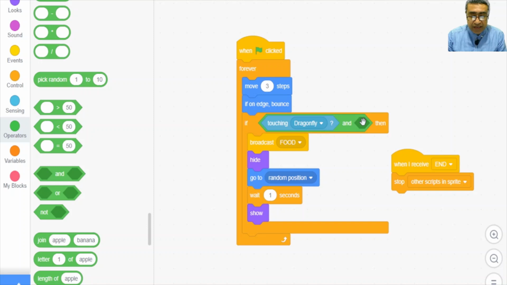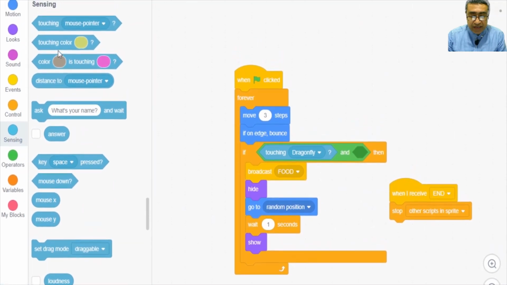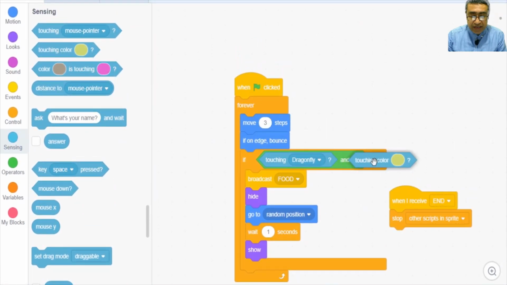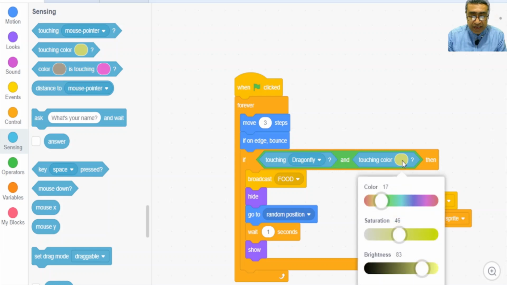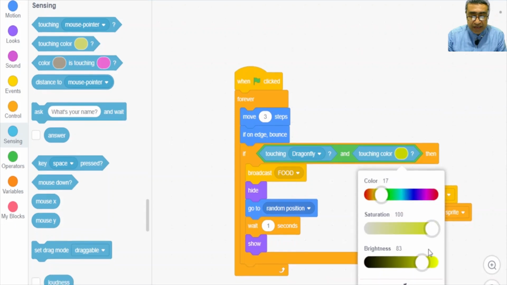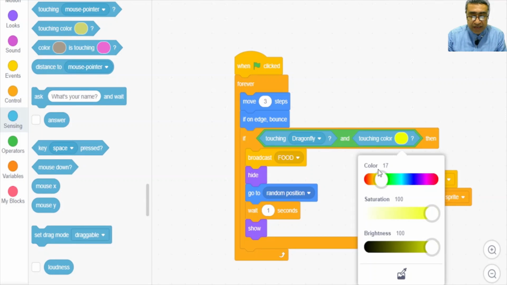So let's add a sensing block, touching a color. Which color do we want? Say red. We'll make the mouth of the dragonfly red in color.